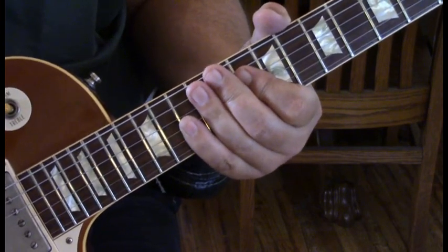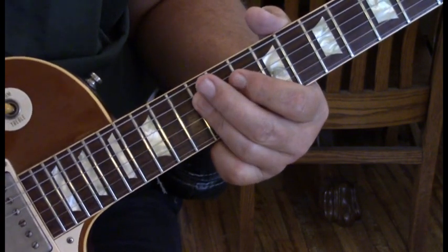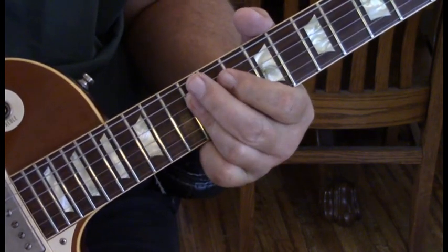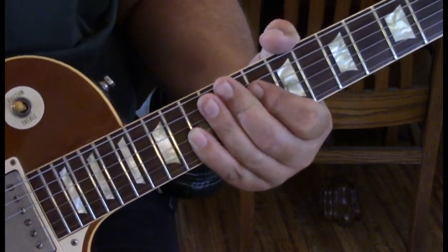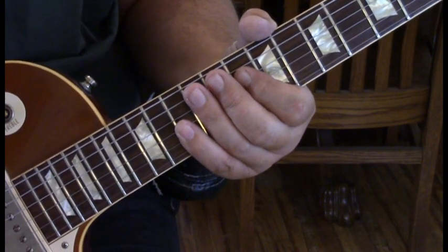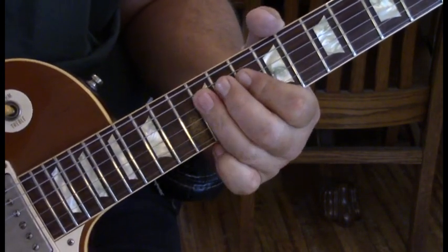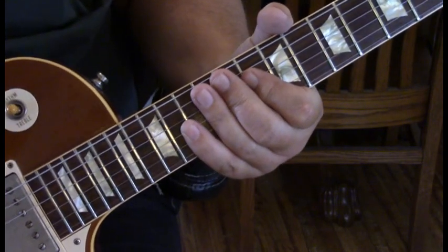Alright, this will be 8 times. So we're doing the 10, 11, 12 on the 4th string. Then we're going to play 4th, 3rd, and 2nd from 12 to 10. Alright, that is 8 times. Now, after the 8th time, it just sticks on 10. So the first half is the same, just hitting 10 twice. Okay, that is 8 times.